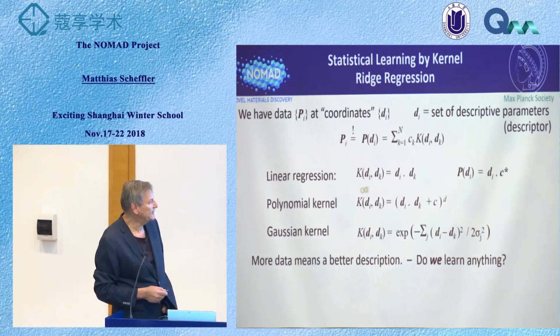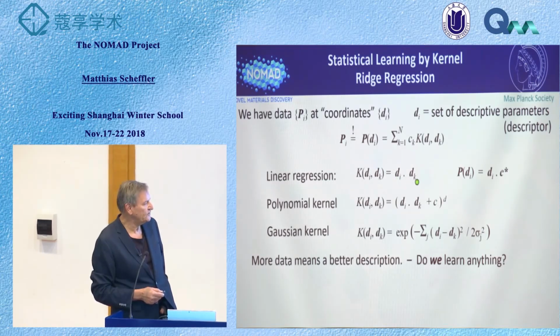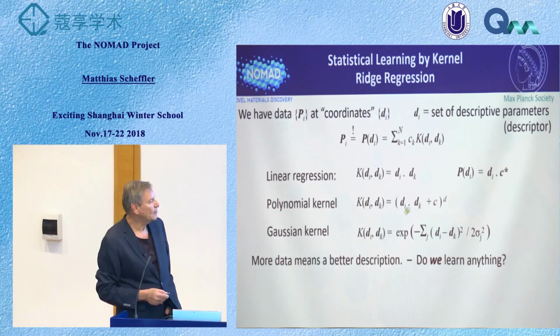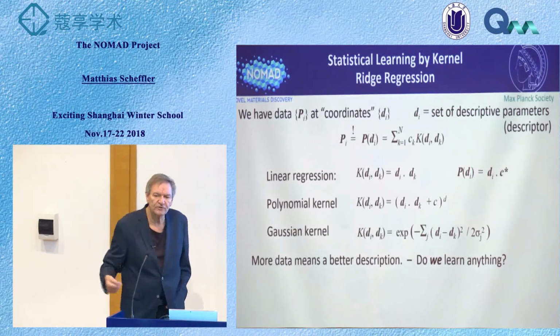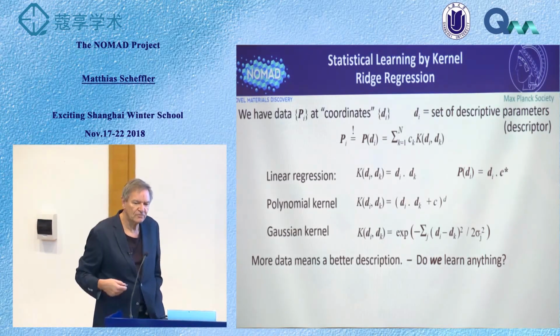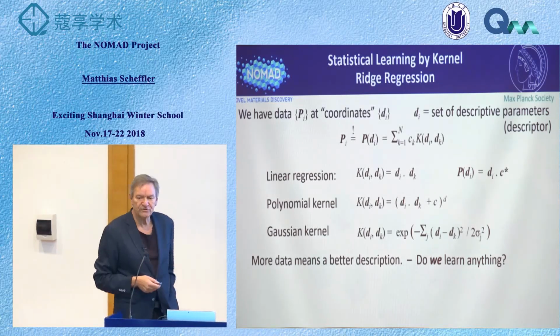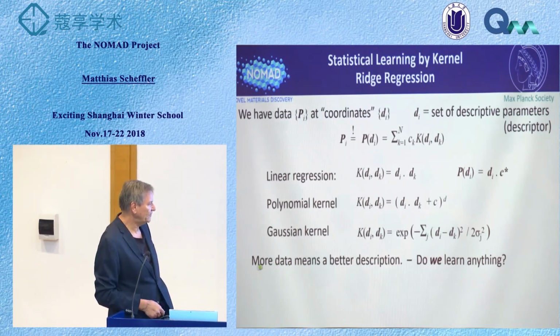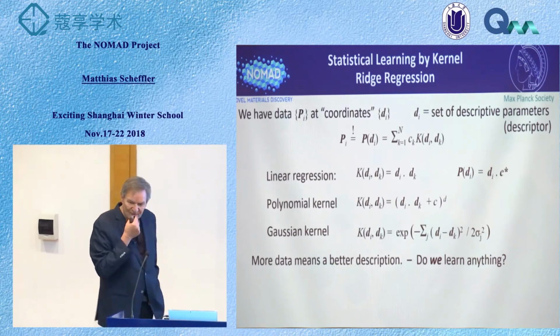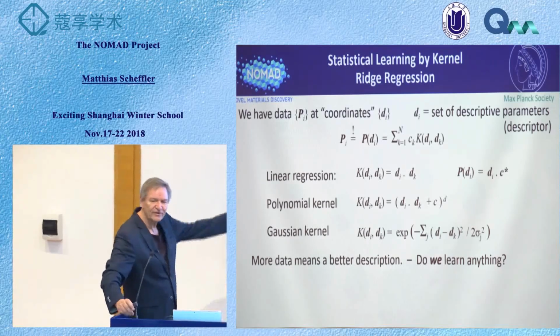The kernel which is used can be a linear kernel, which will be just a product of d_i and d_k. It could be a polynomial, which would be just the product with some power. Or most often people use the Gaussian kernel. That means what you're doing here is somewhat a least square Gaussian fit to the data. But where usually in a least square fit you use 5 Gaussians, here you use as many Gaussians as you have data. So there is a general word in machine learning which says more data means a better description. And some people even identify machine learning by this phrase.